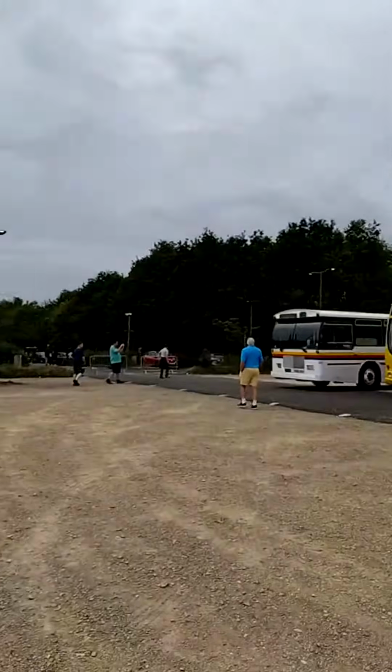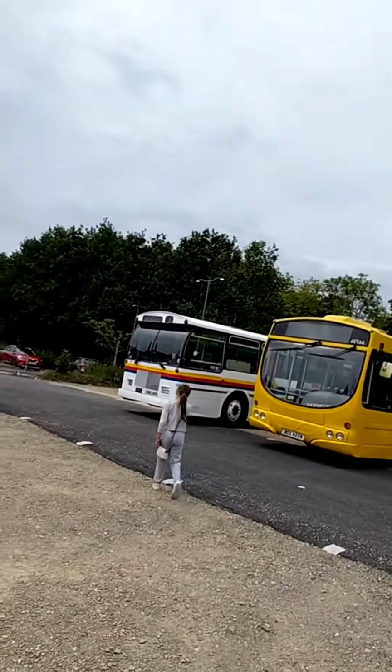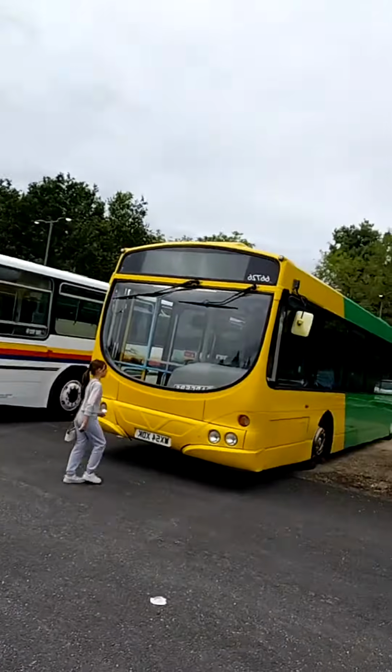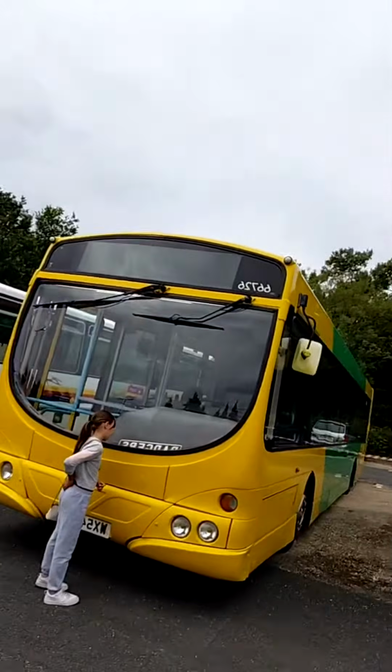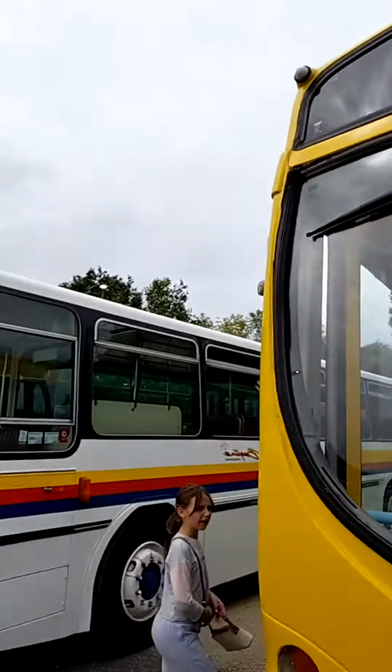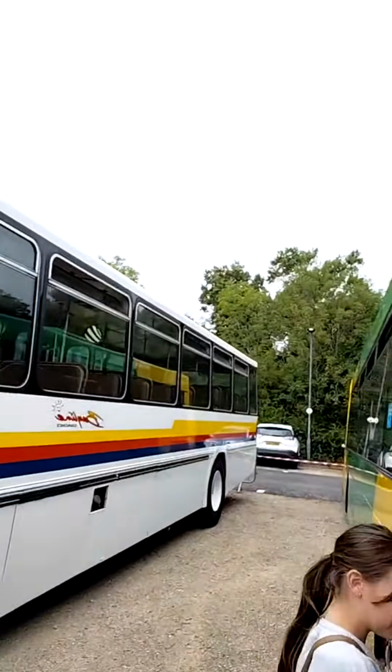And the only place where we've got to go now is right down the bottom. So let's take a trek. Oh, hang on. We're missing one of them, which is this brand new 66726. It's a Badger Line ex Weston-super-Mare bus. Are you allowed on it? Should we go on it?